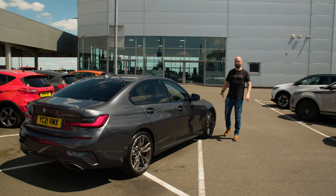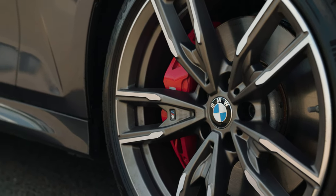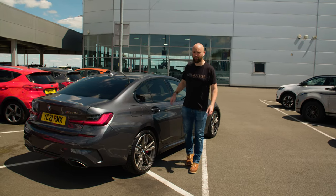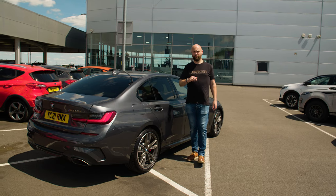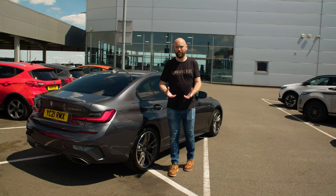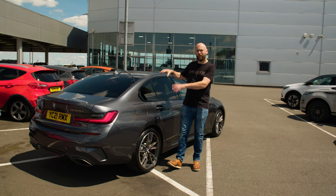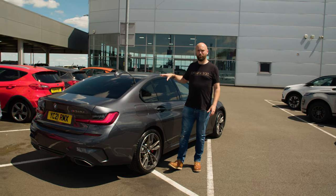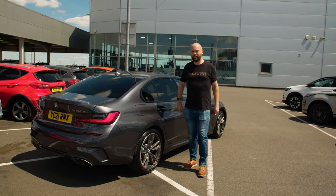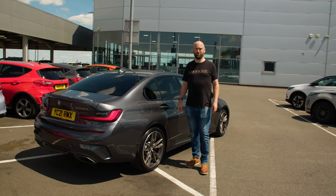There are some other subtle differences down the side. The M340D gets larger M-Sport branded red brake calipers, which you might need because this weighs close to two tons. You can get it as a touring estate, which is perfect if you have a dog that needs to get places really quickly. Between the back wheels there's an electrically controlled limited-slip differential to help you get more traction out of corners. And yes, it's four-wheel drive, but if you switch stability control off, the BMW system puts most of the power to the back, so this will do skids in a car park if you're a child.